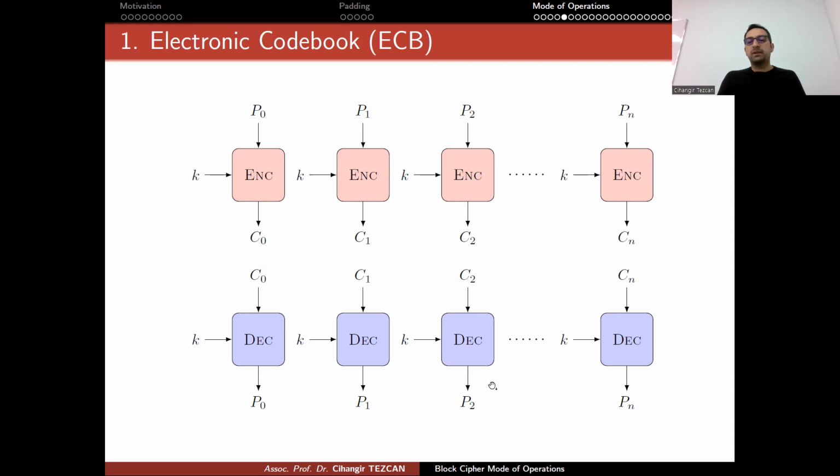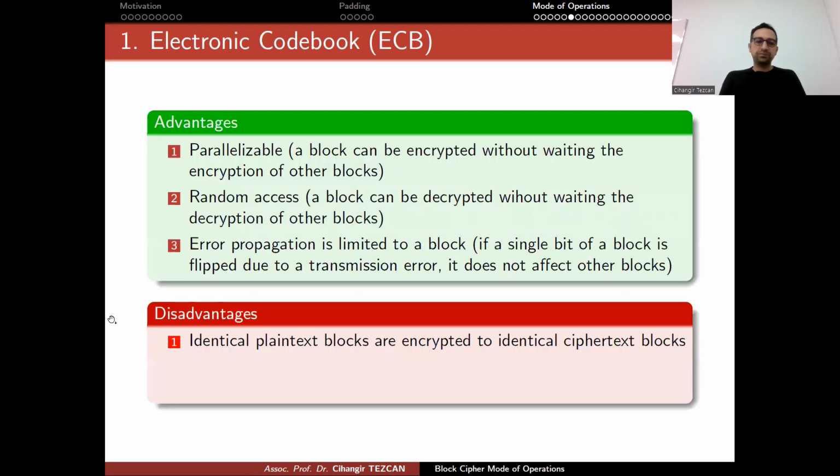So the person who wants to decrypt has a wrong ciphertext, one bit is flipped, but even if one bit is flipped, when you decrypt it, the whole plaintext block will be different. Most probably, half of the bits will be different than the original plaintext. But this error does not affect the others. Okay, this is a good thing.